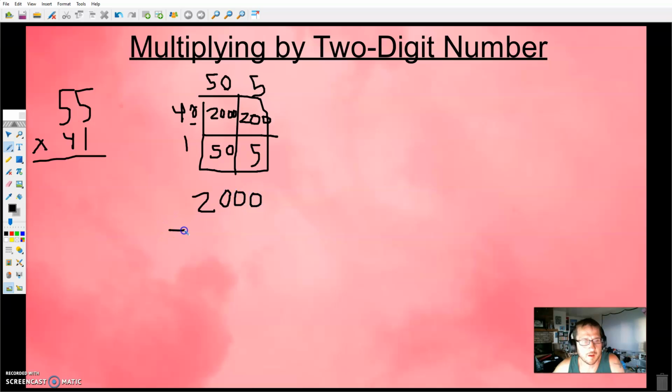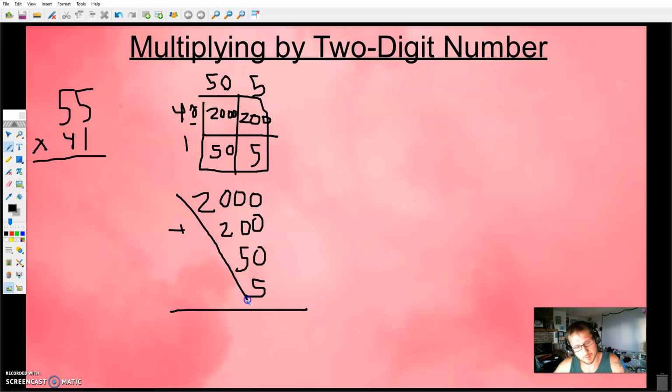2,000 plus 200 plus 50 plus 5. Remember, because this can get kind of crazy with this super slant here, the important part of addition is making sure your place values add up. So my ones are with my ones, my tens are with my tens, hundreds, and then 1,000. 0 plus 0 plus 0 plus 5, 0 plus 0 plus 5, 0 plus 2, and 2. So 2,255. Let's see if we get the same answer.